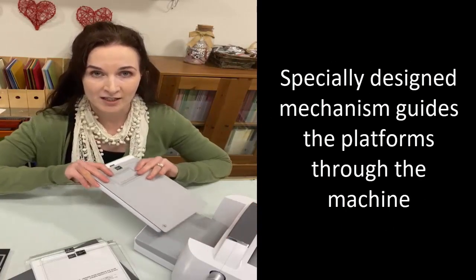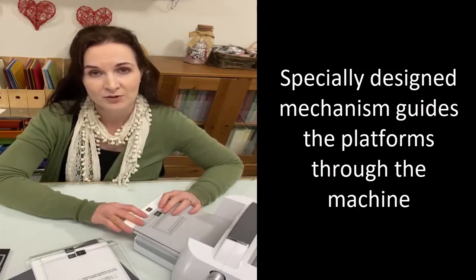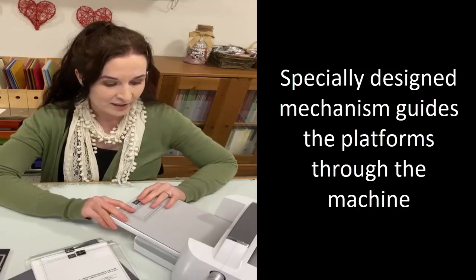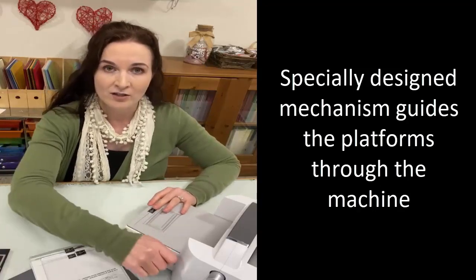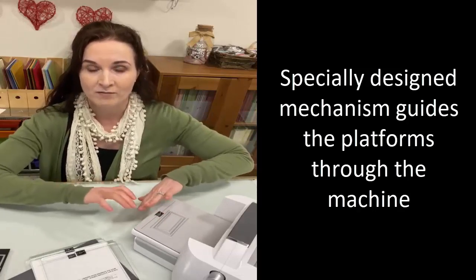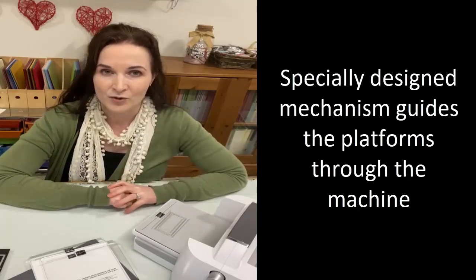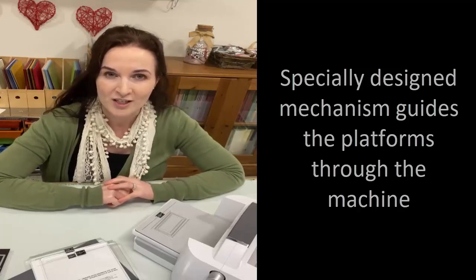Second, there is a specially designed mechanism to help guide the sandwiches through the machine. And I have really noticed a big difference myself, because it's like I put the plates there and just turn the handle and the machine just accepts it and grabs it. You don't have to sort of push it in. It just seems to take just that little bit less effort to put the products through the machine.